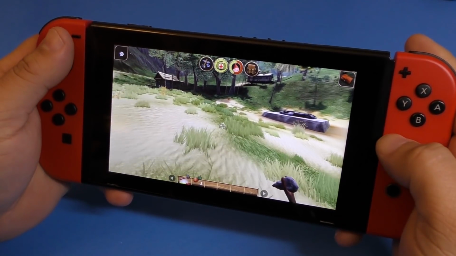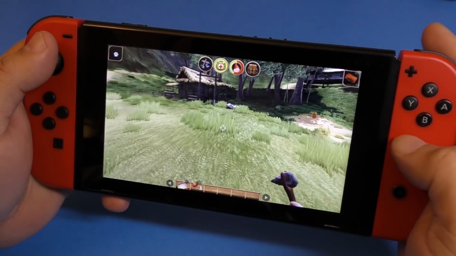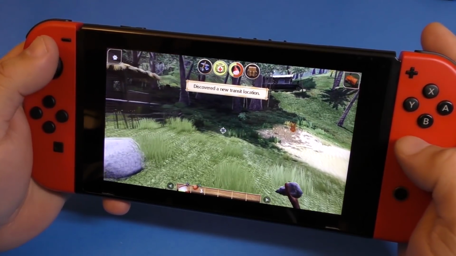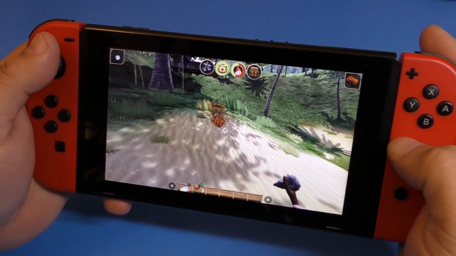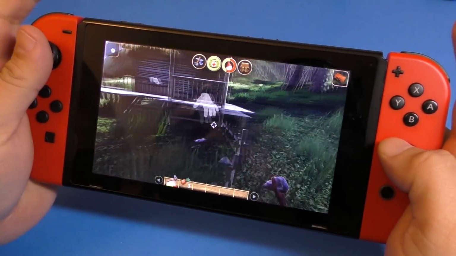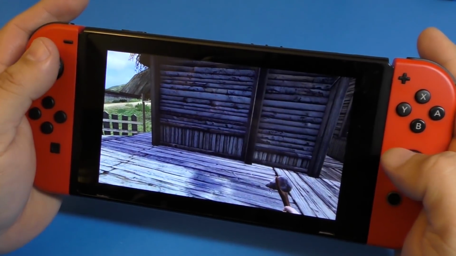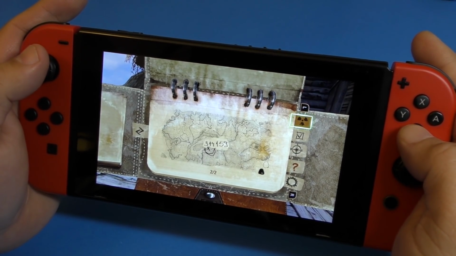So, of course, you also need to eat in this game. Let's go ahead, walk around. I discovered a new location here, which is basically like this little camp right there. And every time you see something like that, just go ahead and press over here and you just collect it.